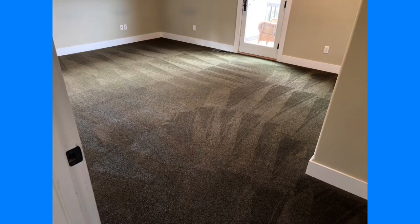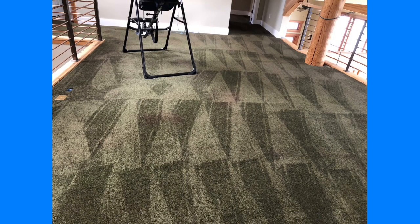Alrighty then. You can see I've got my beautiful triangles laid out with the rug renovator grooming brush. I think I purchased it on Amazon. It's called a rug renovator. You could see the wheel lines just on the edges of the triangles.